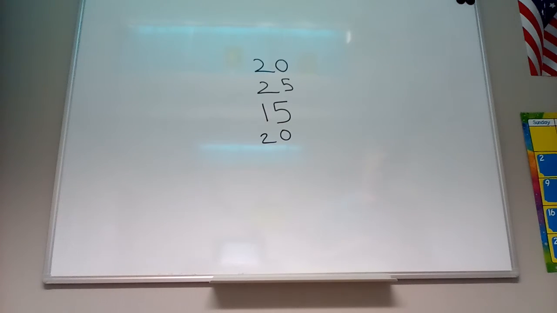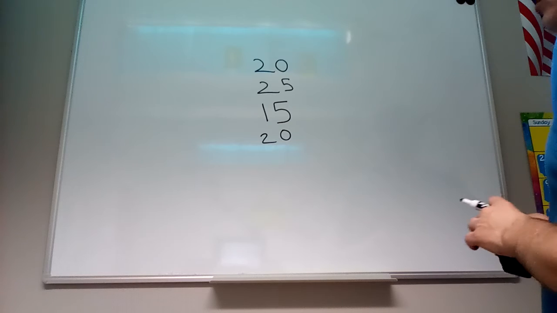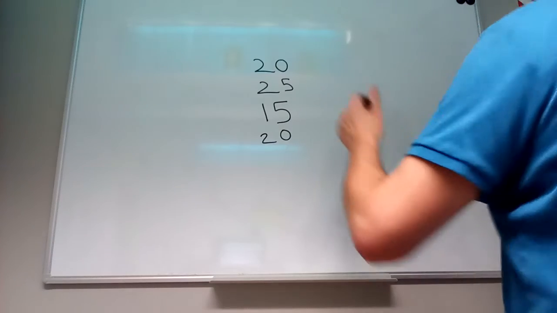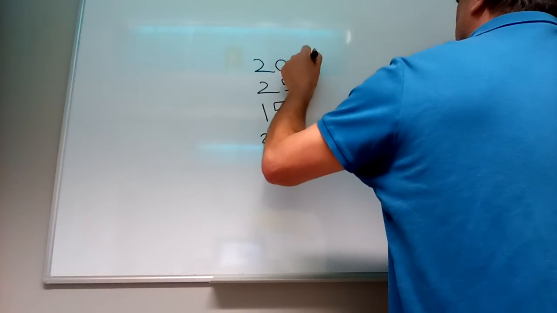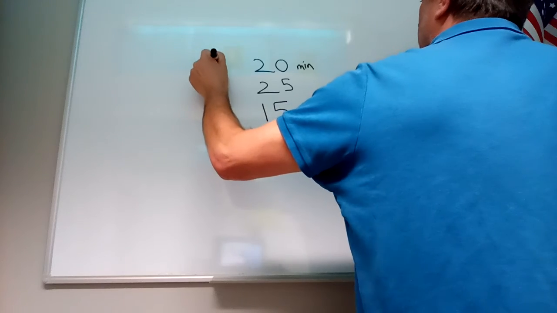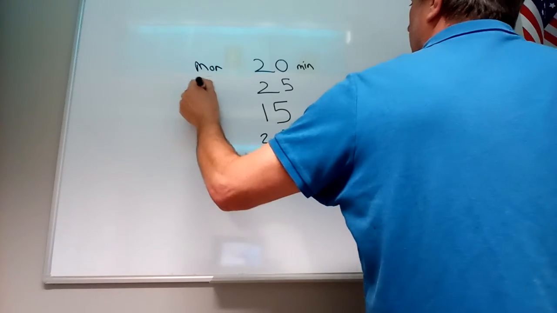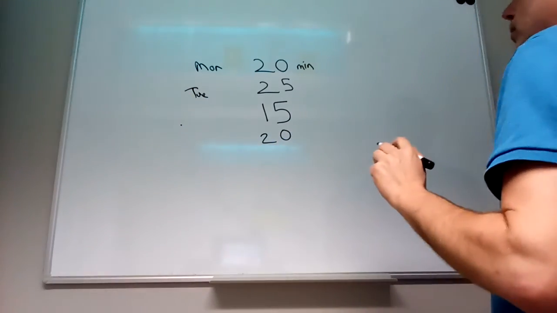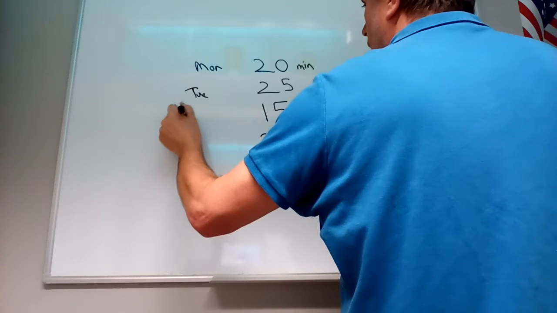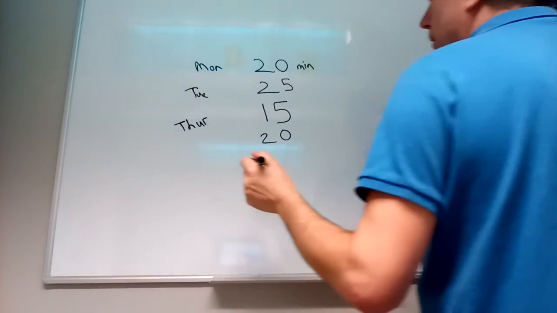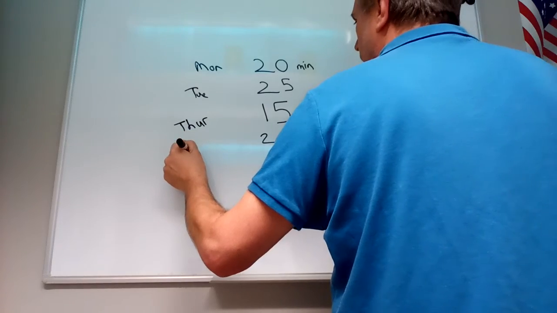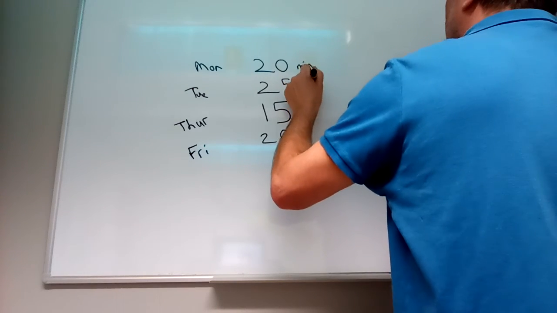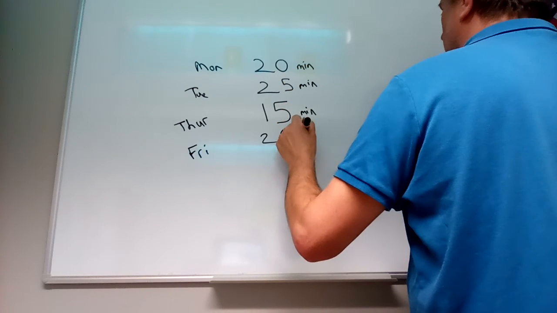And let's say these are the number of minutes you spent doing homework each day. So we could say these were minutes here. So on Monday, you spent 20 minutes on homework. Tuesday, you spent 25 minutes. Let's say you skipped Wednesday, maybe you had church or something Wednesday, you didn't get to do any homework on Wednesday, or you didn't have any on Thursday. Our policy here is we try not to give homework on Wednesdays, Thursday, and then Friday. So these are the number of minutes you've spent doing homework or studying each night.